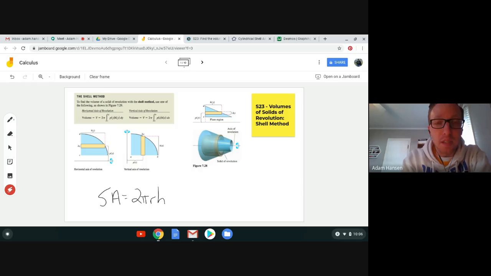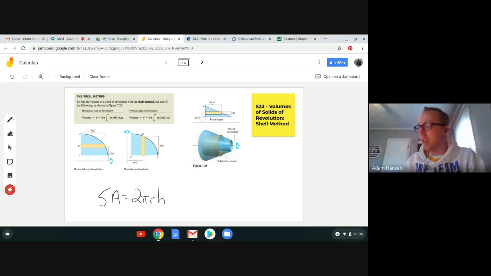The radius is the distance from the axis of revolution to the figure that you're rotating. The height is the overall height of the region you're rotating. When I rotate this region around some axis of revolution, it creates a nested cylinder, as you can see down below. Using a definite integral, we can combine and accumulate all of the different surface areas to create the volume.